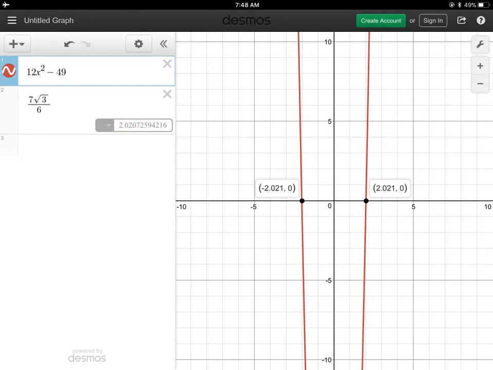So when you get answers like this, they're not going to come out nice and even. They're going to be in decimal form, so it's important that you graph that and see what you get. You get some crazy decimal. Then let's go ahead and plug in what we get as our answer algebraically, and go from there. Okay, so that's the idea.